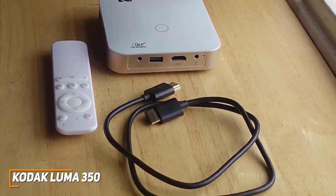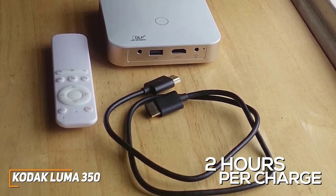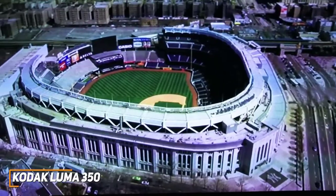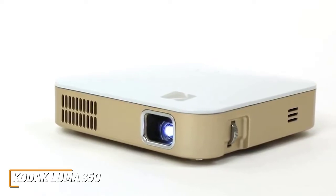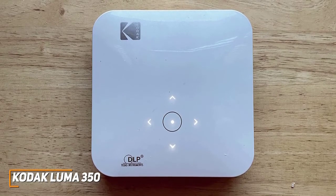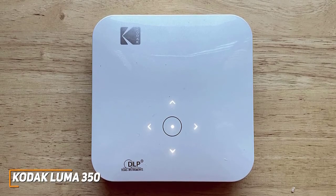Even though the built-in battery only lasts around 2 hours per charge, it's still functional and makes it an ideal option for frequent travelers. The projector utilizes digital light processing technology to produce around 200 lumens of brightness, a 3,500-to-1 contrast ratio, and a maximum 854 by 480p resolution that generates a relatively crisp image, although the overall picture can have a slight color imbalance. It also supports playback of native 4K videos in 1080p.